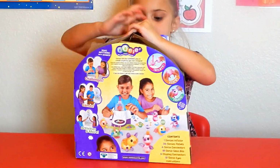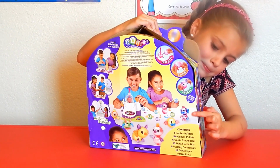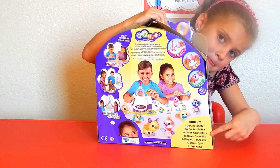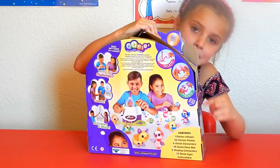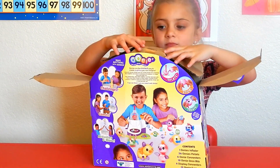This is the starter pack. It includes one inflator, 36 pellets, 6 connectors, 18 deco bits, 6 display connectors, 12 Oonie eyes, and instructions. Are you ready to open up, Brianna? Yes. All right, let's see what's inside.